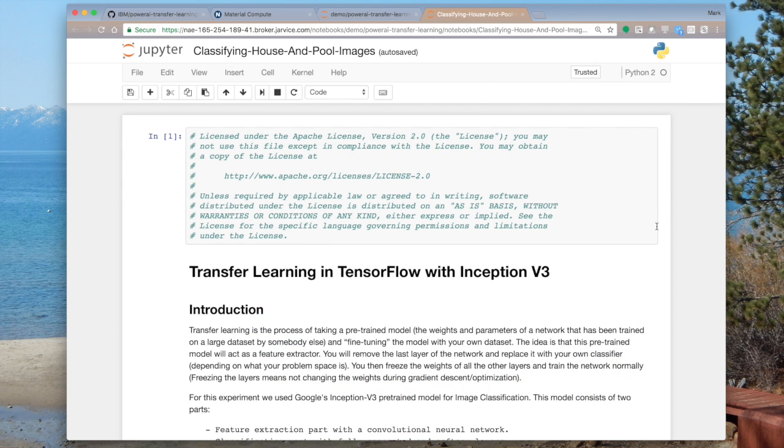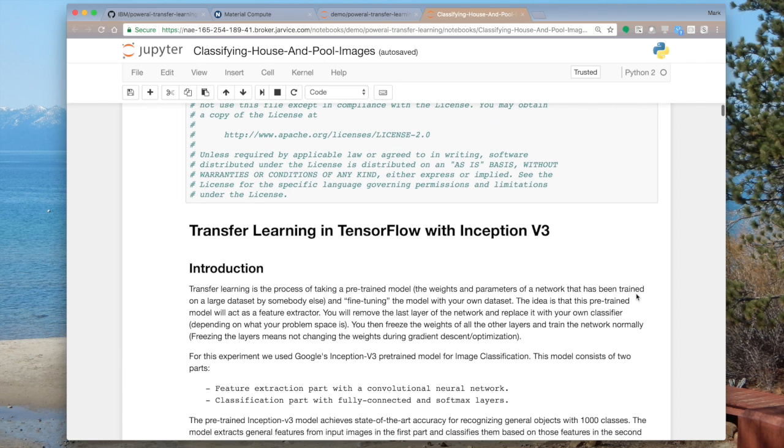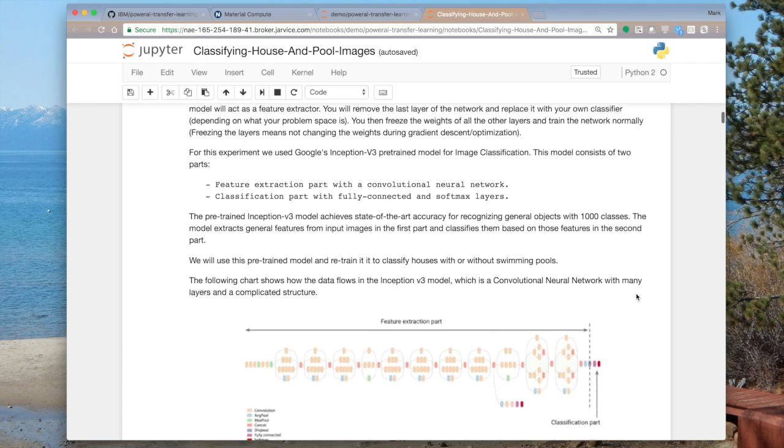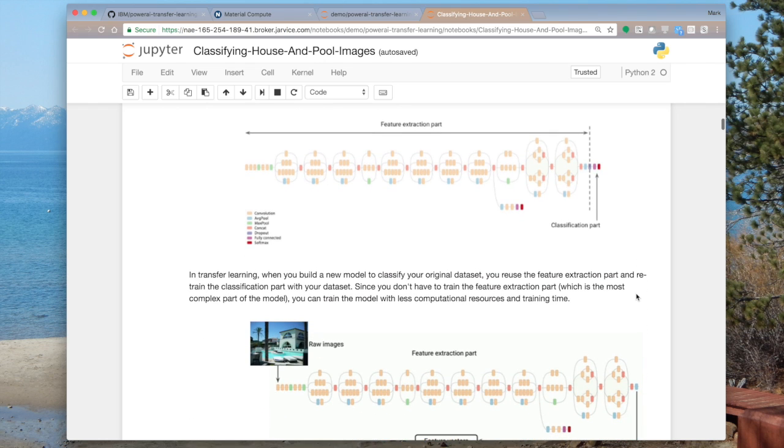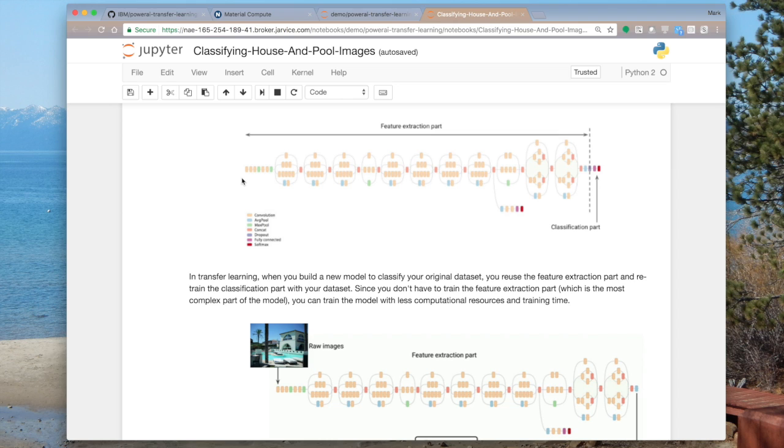Now, if I go back up to the top and walk you through this notebook, you'll see, as I said, the problem is explained at the top. And one of the things I wanted to show you here is a picture of what we're doing. If you see this image here, the Inception model is pretty complicated.